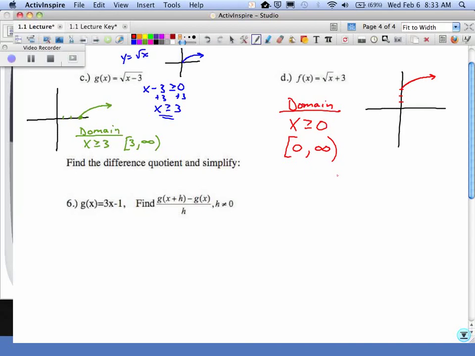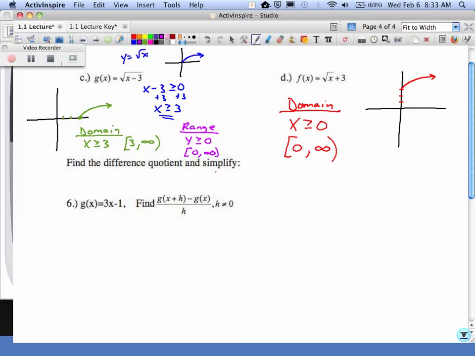Let's quickly go back here just for practice. Go back to this green graph. What's your range? What y values are being used in this problem? Anything below the line? What y value is this? And up, right? So you might say y's that are greater than or equal to 0. Or from 0 to positive infinity. 0 for the y value to positive infinity on the y-axis.